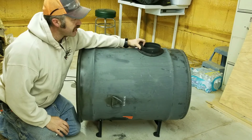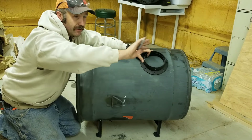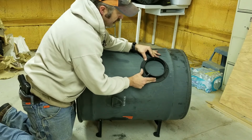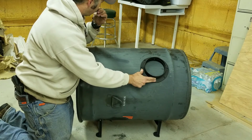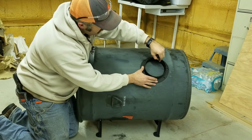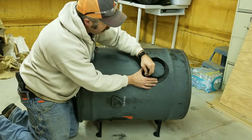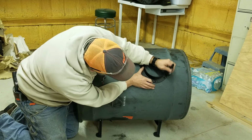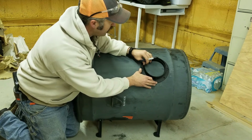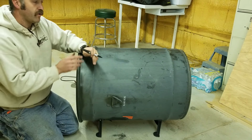So what I'm actually going to do is shift this collar down off the side so I don't have to come up and go over. It'll be more of a sweeping angle in. We're trying to figure out how far over to go right now. I'm actually thinking someplace right about there is what I had in mind. So what I'm going to do is draw my circle in there. I'll come back, mark all my screw holes, and then we'll go from there. I'll cut that out and drill the holes, and we'll get that collar mounted on there.